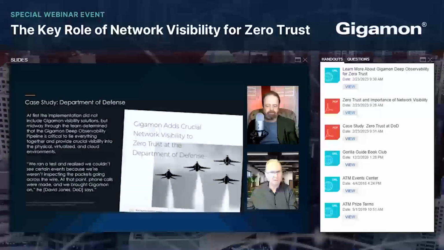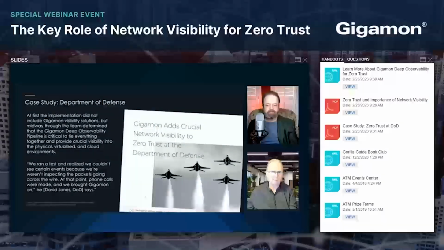No network visibility, no deep observability at all. Problem is they brought a red team in, and that red team romped all over the network. They were able to laterally move, compromise the environments, and they simply weren't seen. As a result, the architecture was not deemed successful. Once they brought in Gigamon, once they built that DAN, the red team had nowhere to hide. They were seen, and success was granted. Really interesting case study. I recommend that you have a look at it.